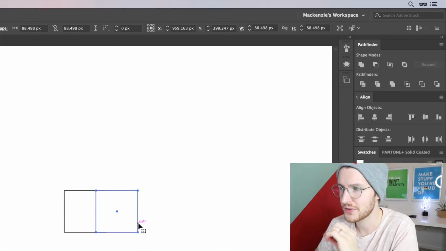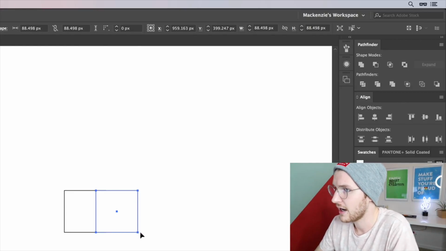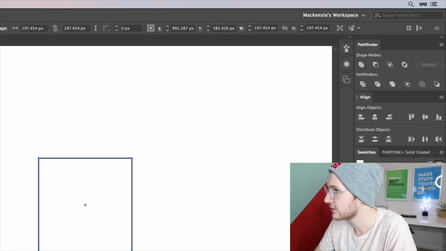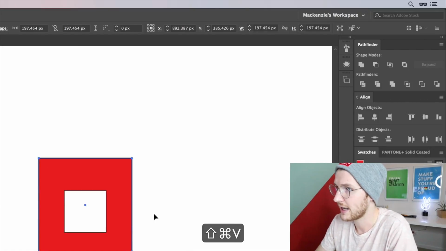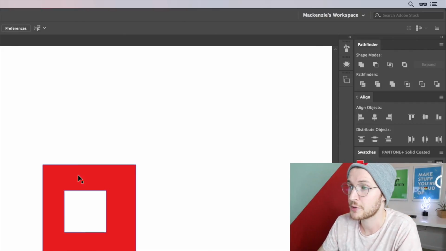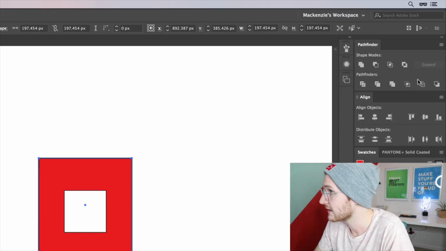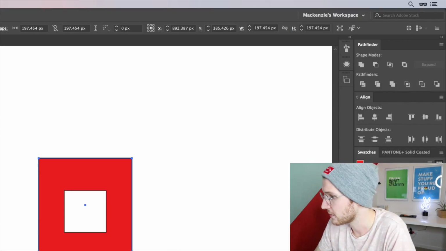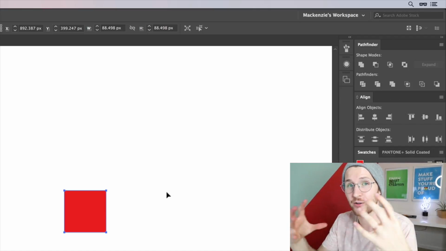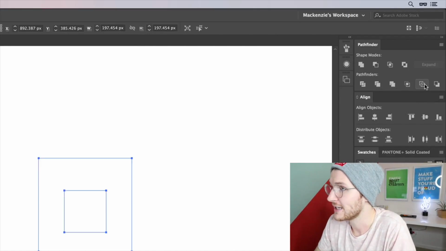So what Merge does is it removes any of the filled part of the object that is hidden. And I believe it does it based on color. So I'm going to change this color, send that to the back. If I select both of these and hit Merge, it subtracts that little shape from that one. If I undo that, this next one is Crop. If I hit Crop, that crops out the outer section from the inside. Undo that.